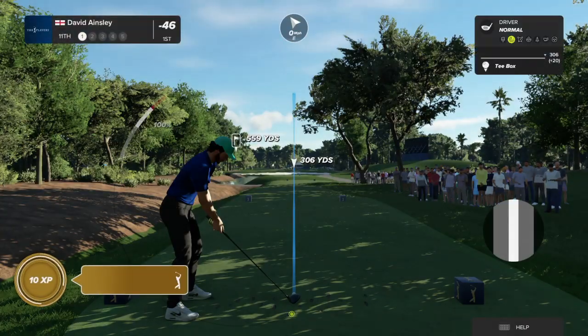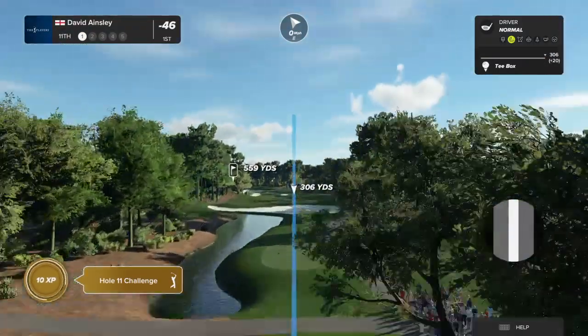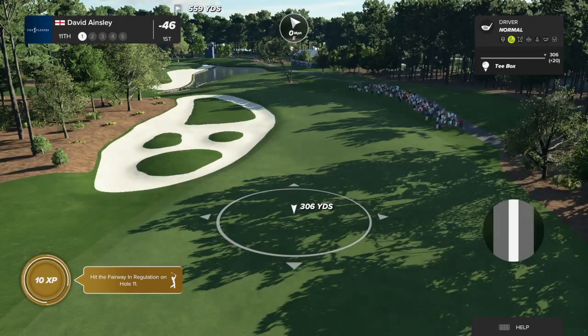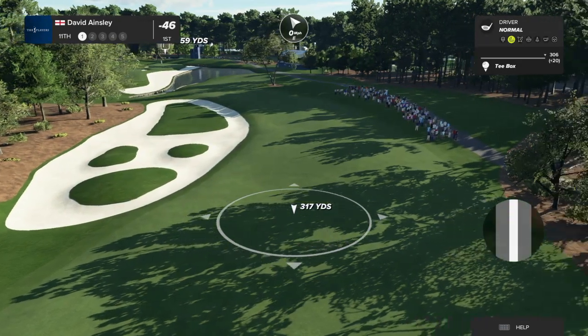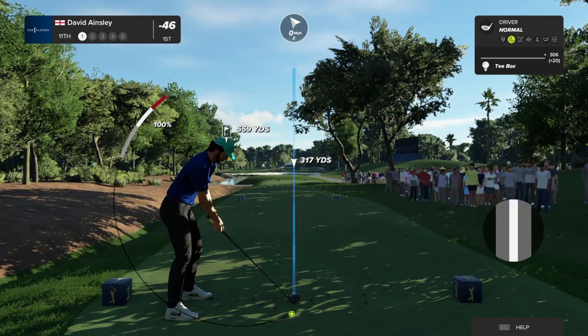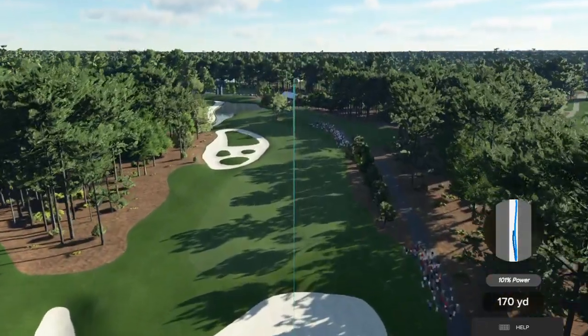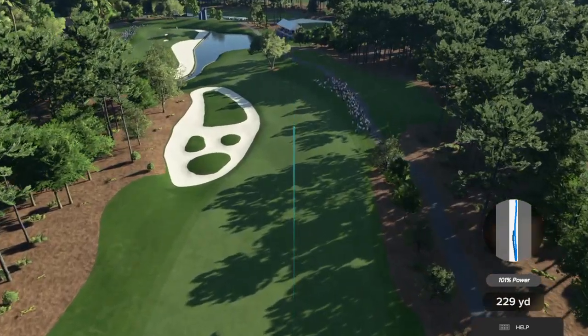Teeing off here at the 11th. Par 5, 558 yards long. Avoid the fairway bunkers down the left-hand side, and you might have a hope of going for it in two. However, you better be brave and you better know what you're doing, because this green will call you out on the second shots if you're not careful.